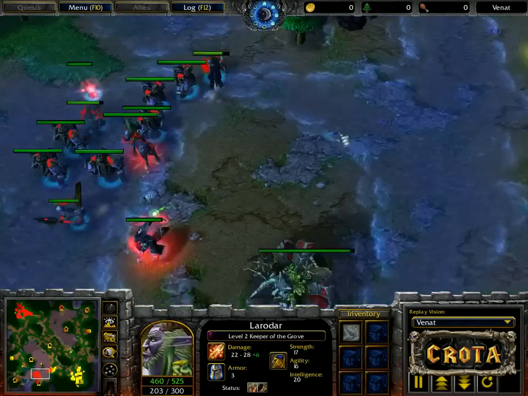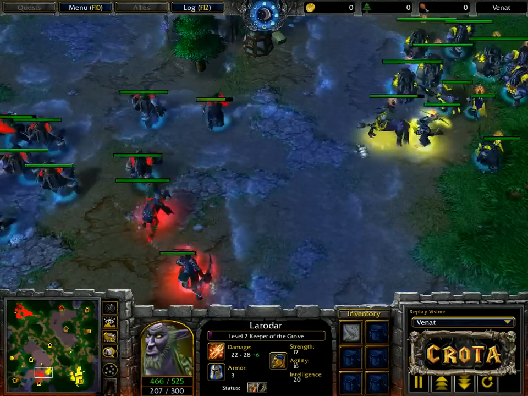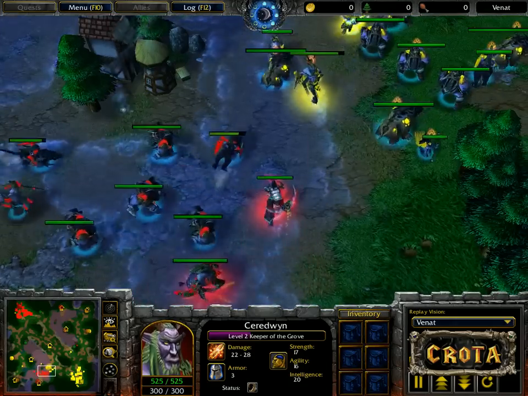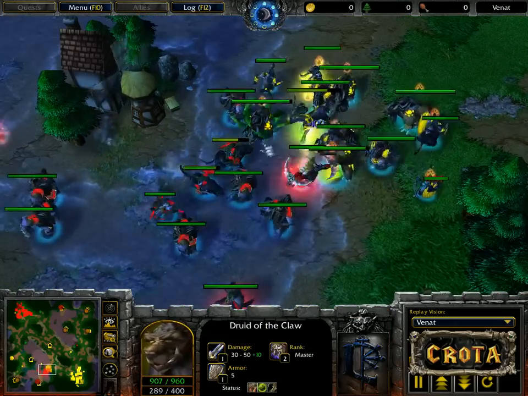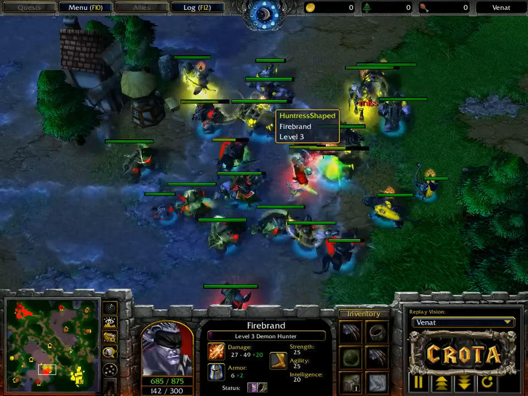100 hit point mana burn versus a 50 hit point mana burn. That is a big difference, especially on that Keeper of the Grove, who you really want to save all of that mana if possible. Are we going to see an engagement? There you go. There is an entangle onto a bear, quickly abolished away. Rejuvenation onto the Demon Hunter, quickly abolished away.